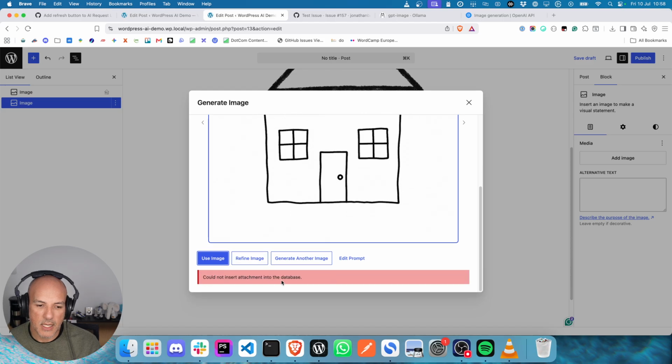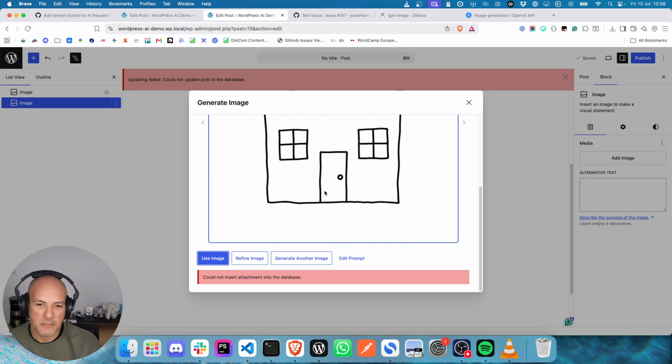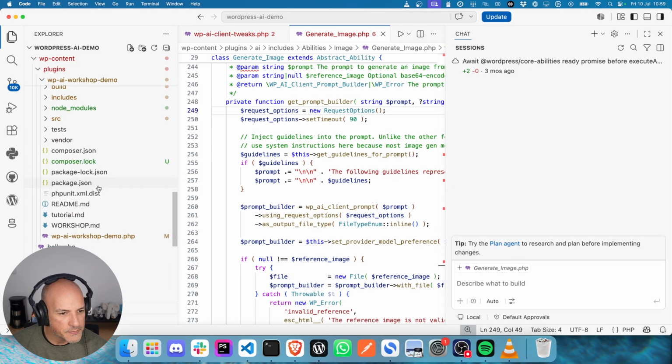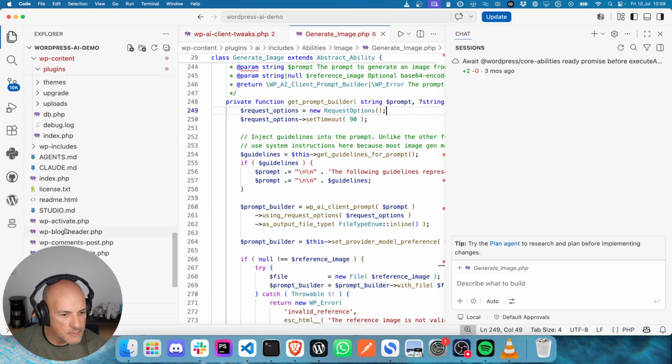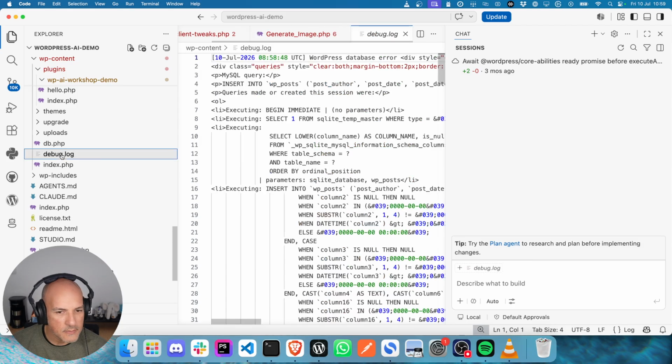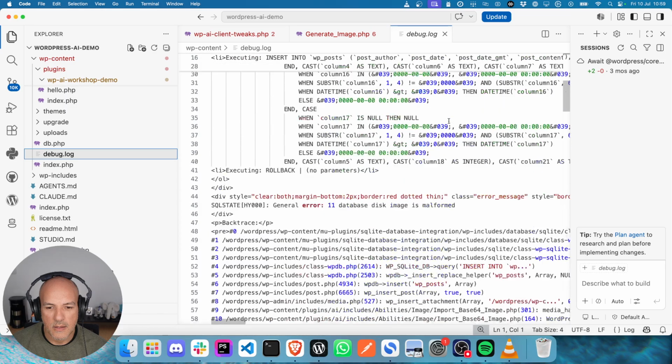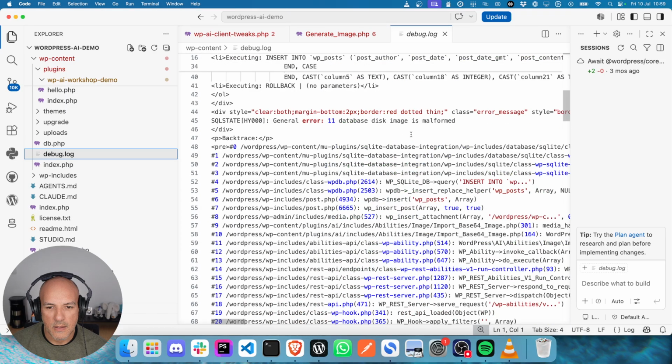Could not insert into the database. Why? Interesting. What's going on there? Database disk image is malformed.